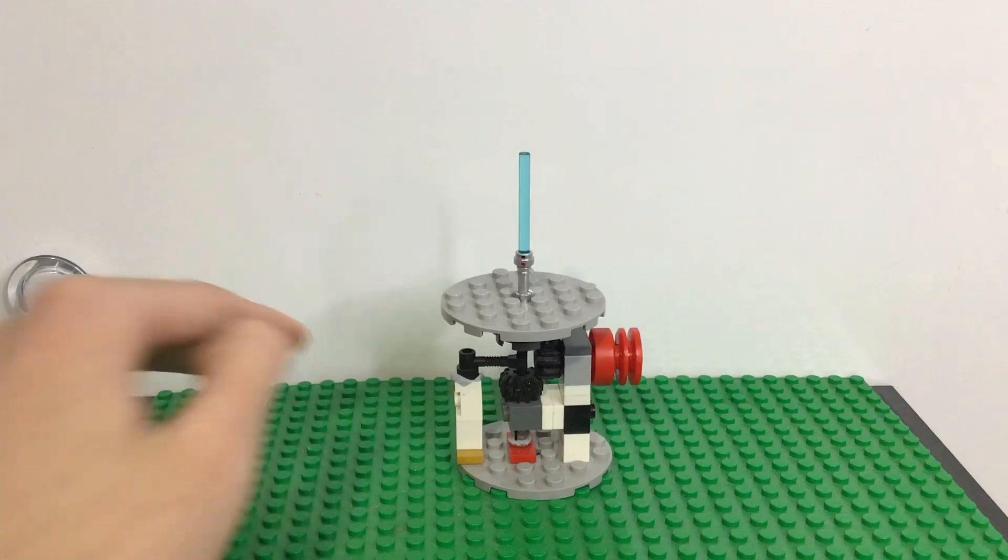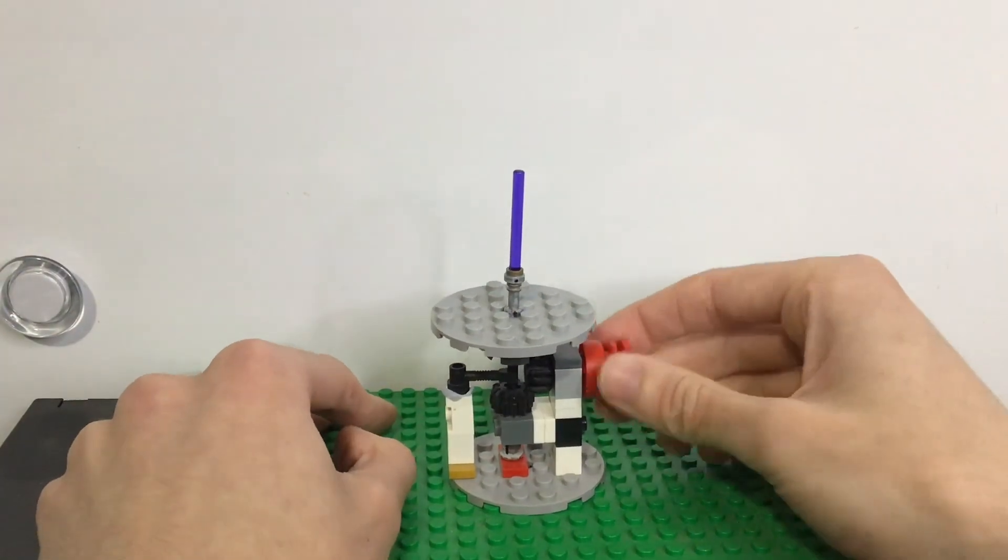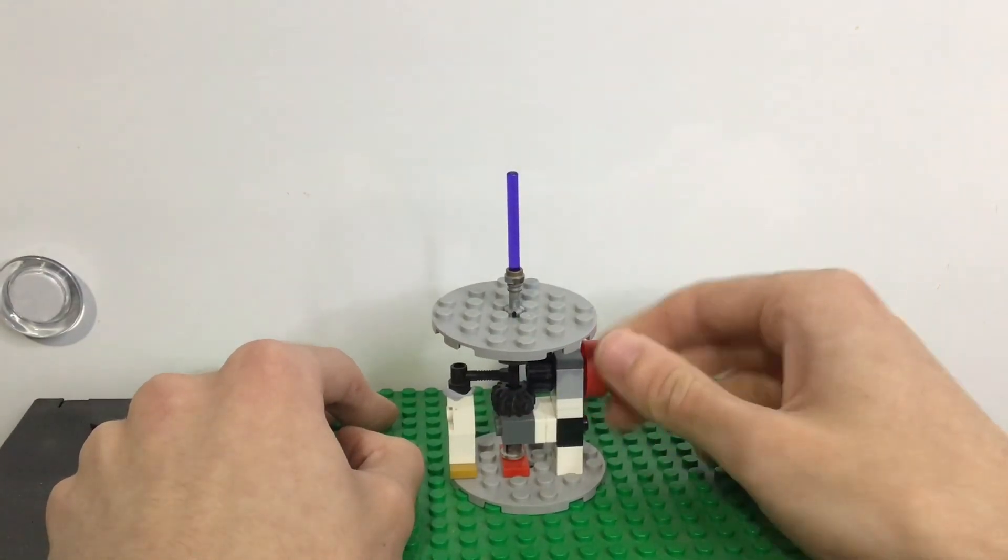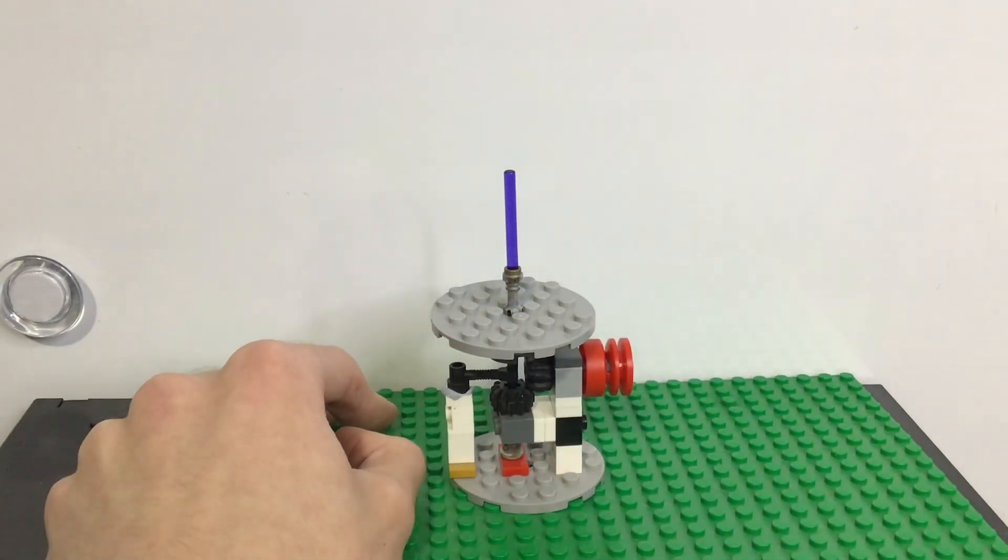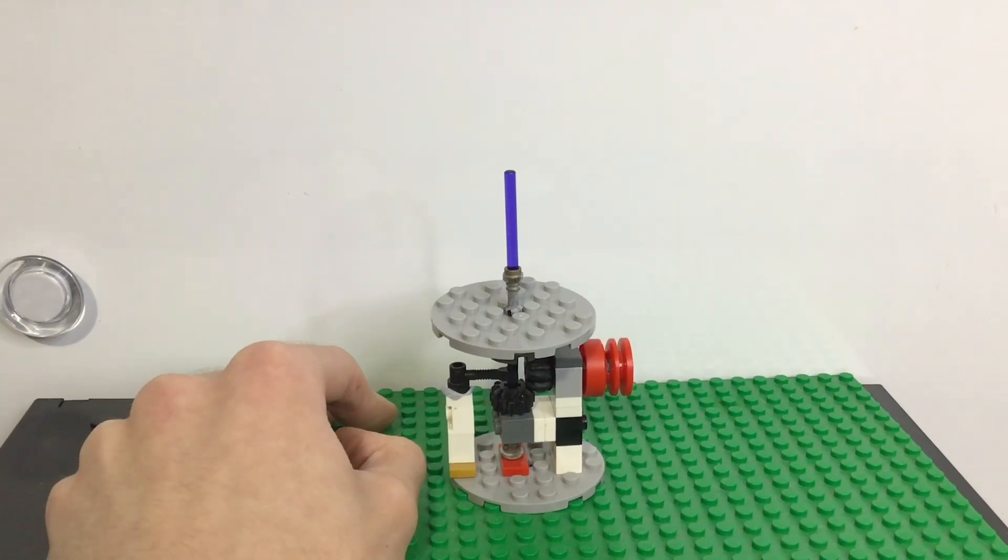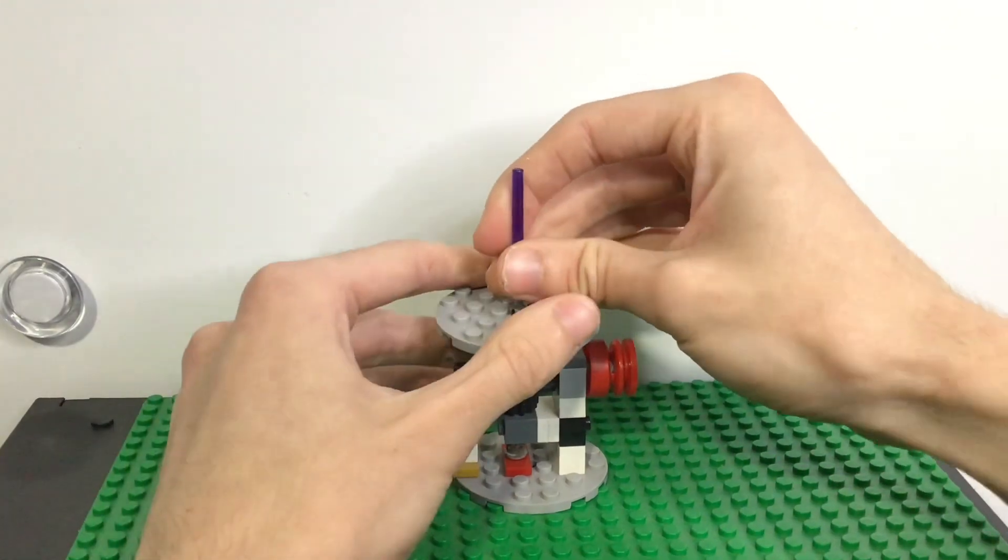Next up we have probably the most interesting lightsaber - Mace Windu's. This one was a lot of fun to make, I really enjoyed making this one overall. It's got the gold rims and black detailing. Now I'm going to show you something super cool in a second. Just going over the details - you know, black rims and stuff, looks really nice. Here we go, we're going to take it off the stand.